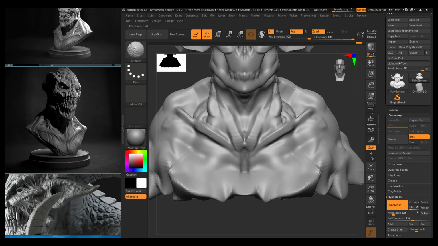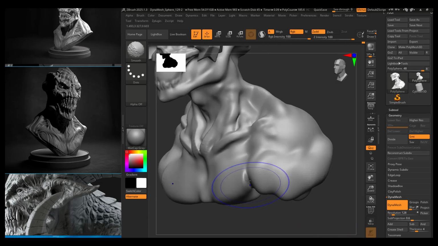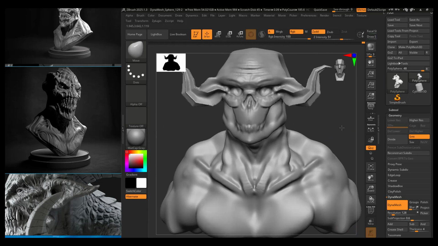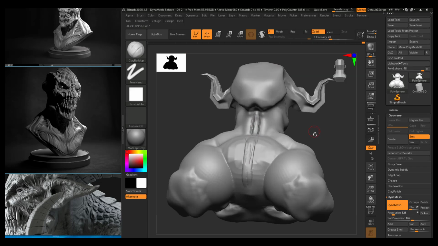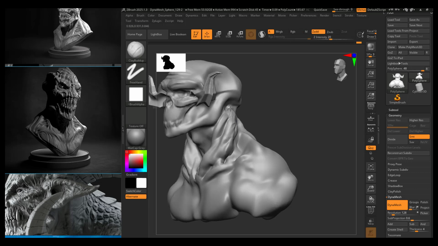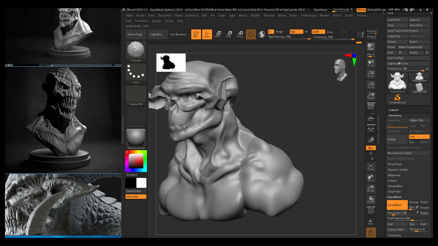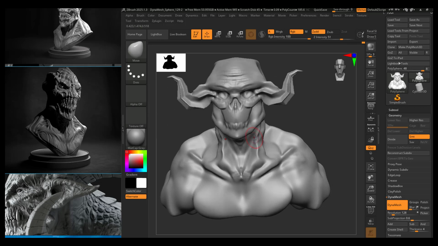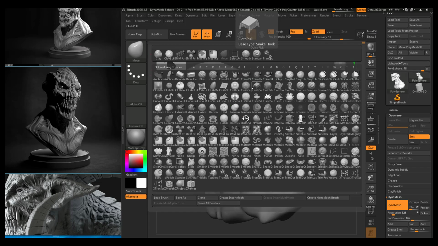And so now I'm just smoothing, jumping back and forth between the clay and the move tool, and just like that it allows me to quickly set something up. Again, using the clay buildup there, then smooth, and I'm not really going into selecting the smooth brush, I just hold on Shift. So far, because I'm blocking, I want to make sure that I work symmetrically, so just clicking X.